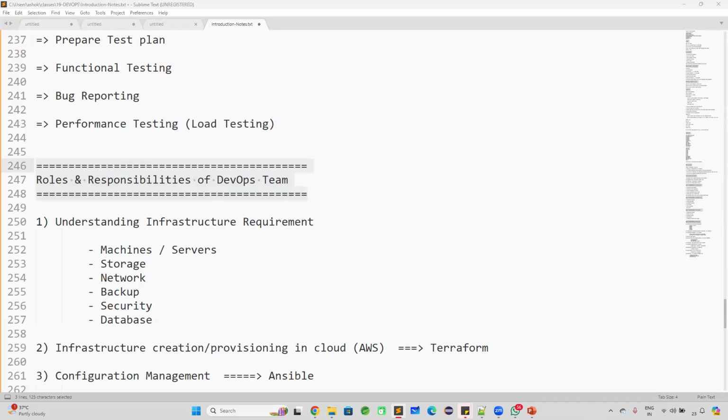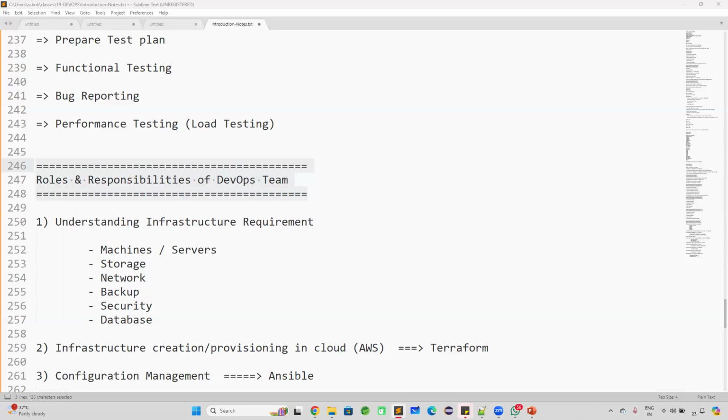As a DevOps engineer, you are responsible to perform all these activities. GitHub Actions also we can use to automate the build and deployment, guys. Yes. If you are not using Jenkins, then you can go for GitHub Actions to do the build automation.